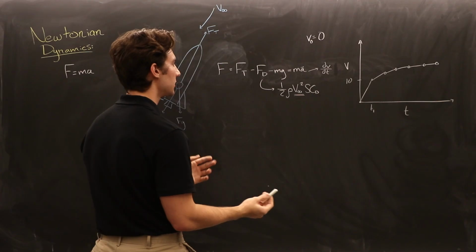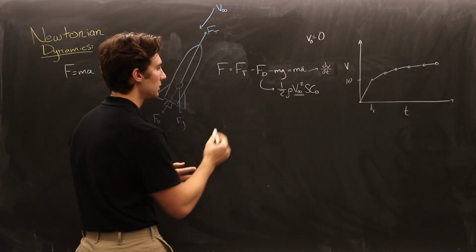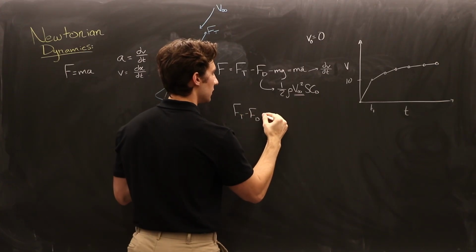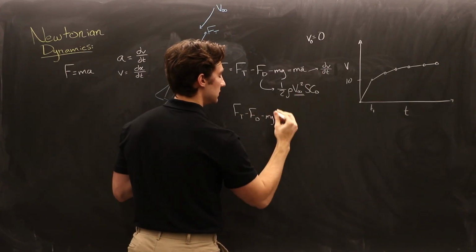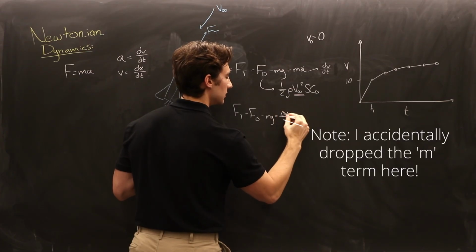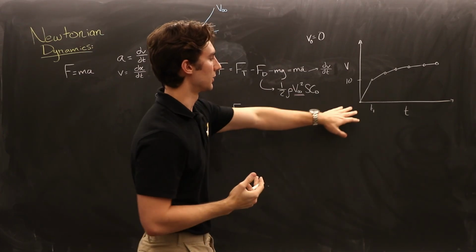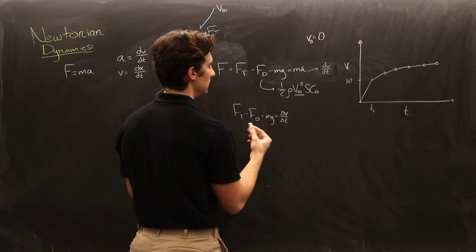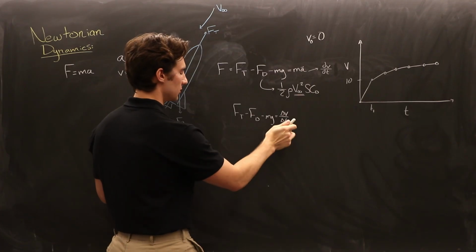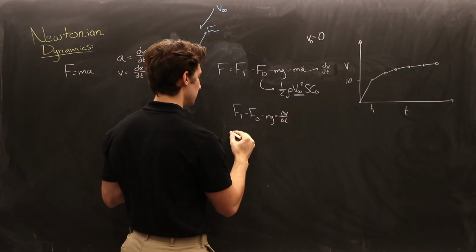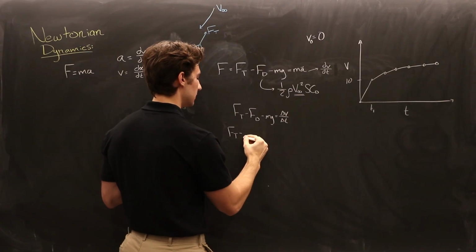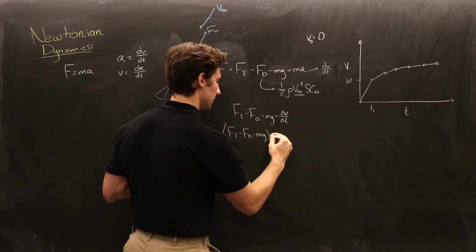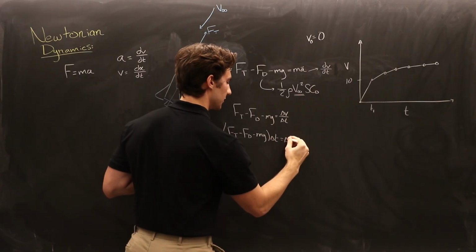So we can express this mathematically. We just do some rearrangement of this equation. We're going to write the same thing down here, but now we replace this dv/dt by delta v over delta t. So this is the same thing that we said here. We're just discretizing this equation, and we're doing that by replacing dv/dt with delta v over delta t. Now to solve this equation, we move delta t over to this side. So we have F of t minus F of d minus mg, all of this times delta t, is equal to delta v.